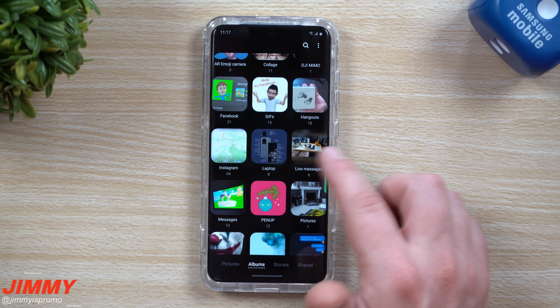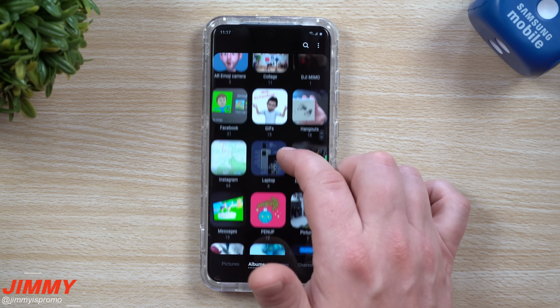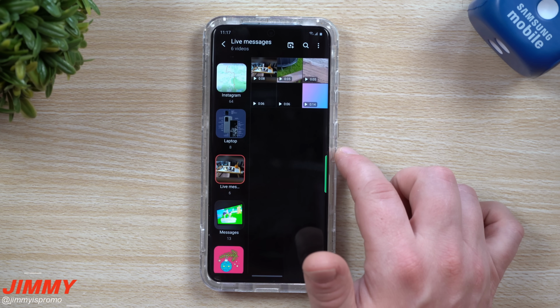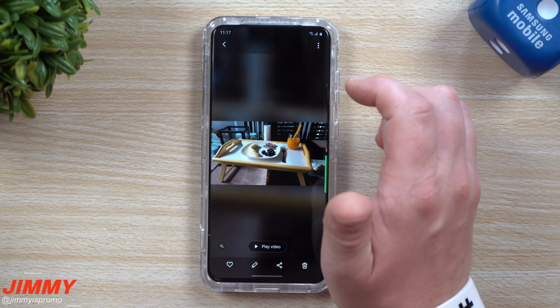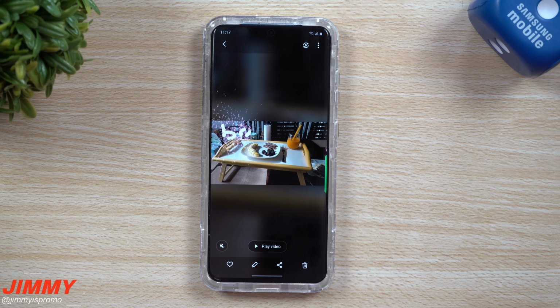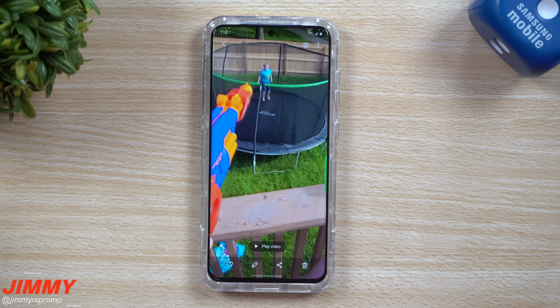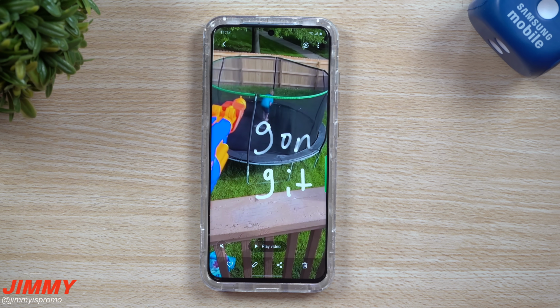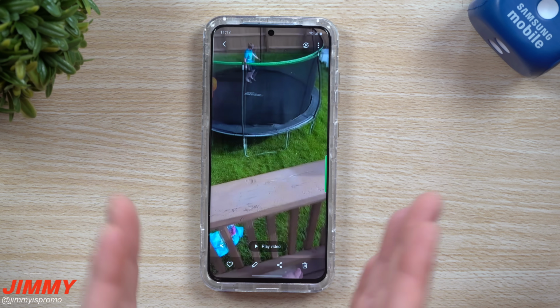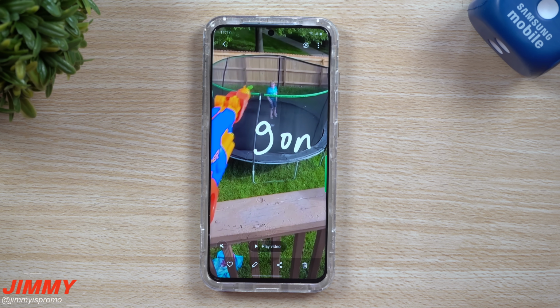They will actually be stored inside of your gallery, and inside the gallery, just go over inside of your live messages, and then inside of live messages, you can just hit on play. So we save these ones as videos. So it's basically a video on top of a picture. Again, really cool, really thoughtful, very creative. And so anytime you see these, you're able to send them off again in any way that you want, Facebook, messages, and things like that.